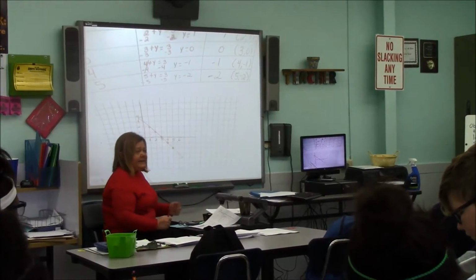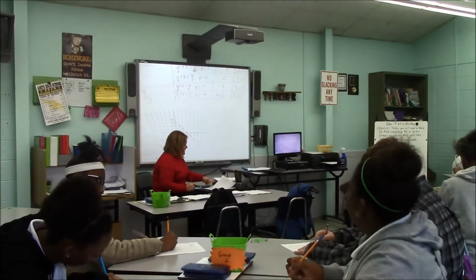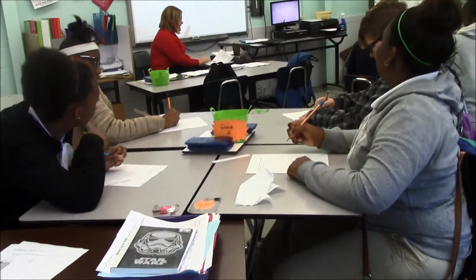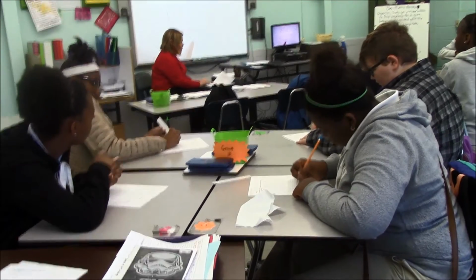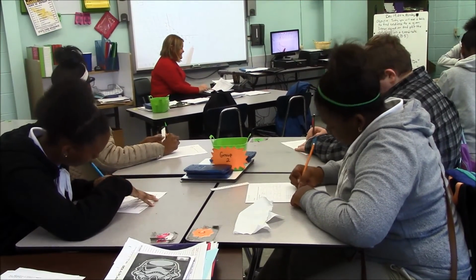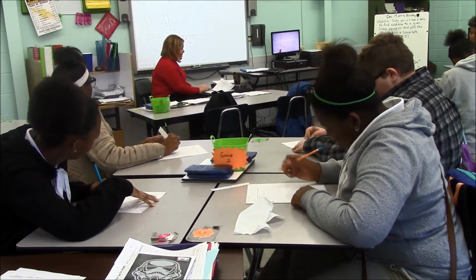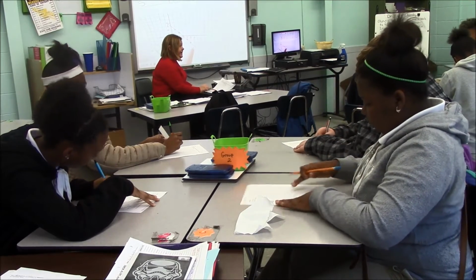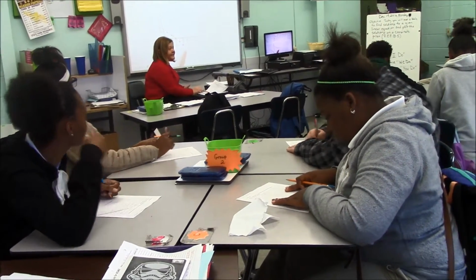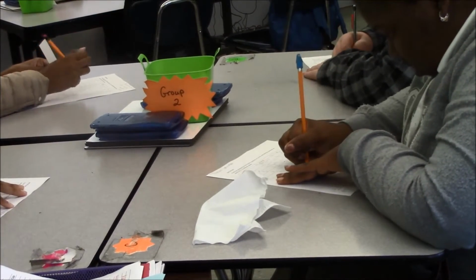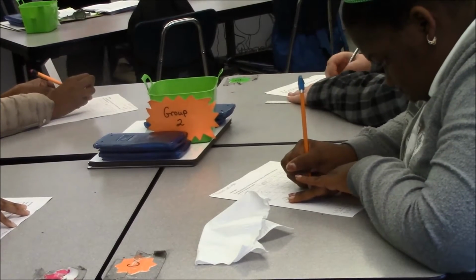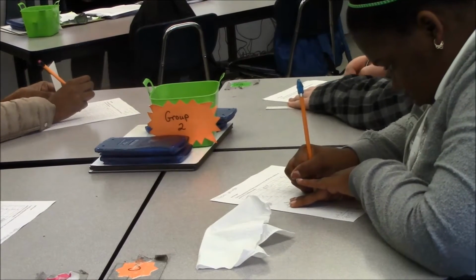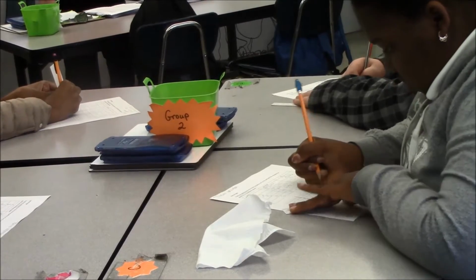I can pick any number that I wanted for X, but I could look at this graph right here, and I could see that if I pick 6, my solution for picking 6 for X would be negative 3 for Y. You see how the line went through there? And I didn't even do the math. I didn't plot it as far as a point, but my line goes through. And that's why I have the arrows on both ends, to show that it's an infinite number that you can pick for the solution, X plus Y equals 3.